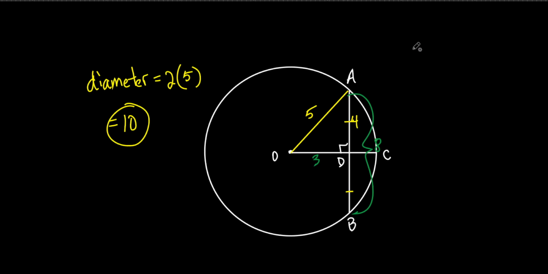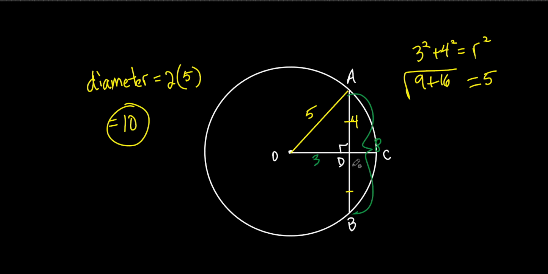But if you wanted to, you could always go 3 squared plus 4 squared equals, we'll call it d squared for diameter. Or actually, let's call it r squared, because that would be the radius, wouldn't it? Is that all right? Let's do it super quick. 3 squared is 9 plus 16. And then we take the what? Square root. Square root of 25 is 5. But why bother doing all that when you saw it's a 3, 4, 5 triangle?